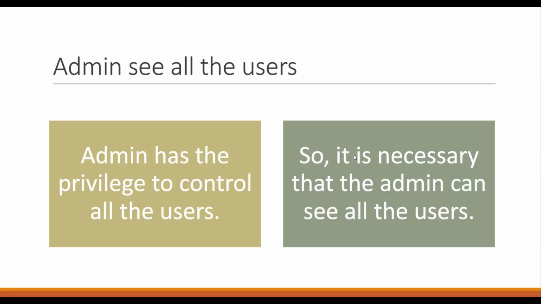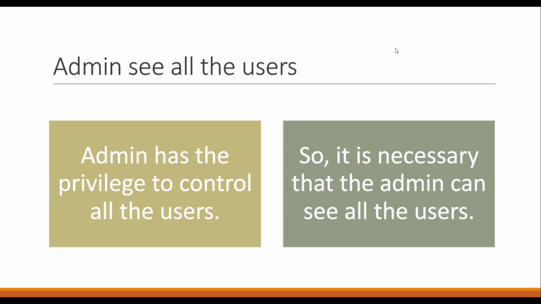Now we will move to the next topic, which is admin seeing all the users. You know that admin has the privilege to control all the users. So it is necessary that admin can see all the users. I hope you have noticed that when we update the admin profile, admin doesn't have the list of the users. So now we will learn to create the list of the users so admin can view all the users.